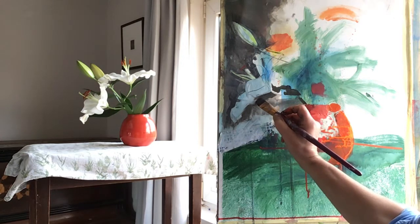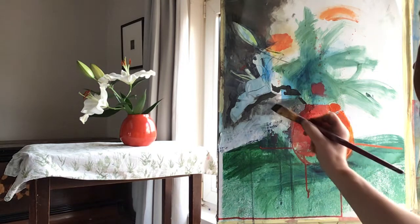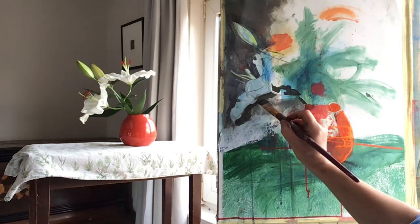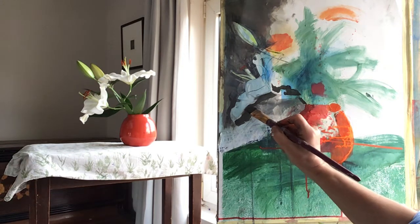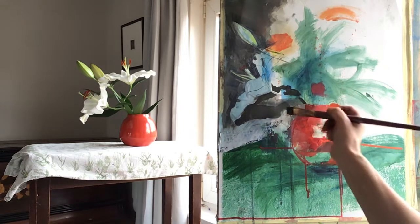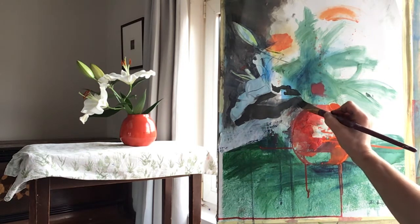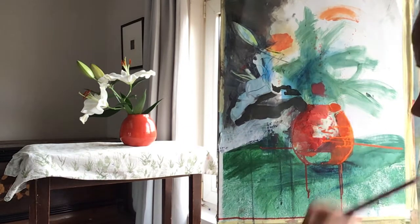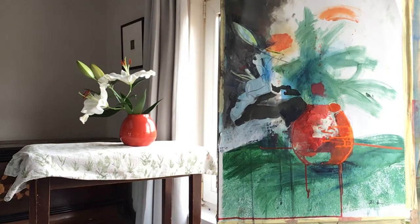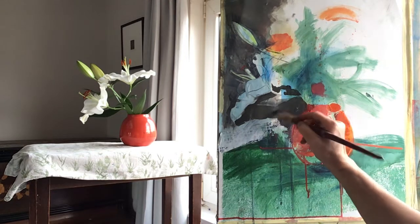I'm just finding the shape at the edge of the petals of the lily — I think I might have said sunflower by mistake earlier, sorry. I'm trying to find the edge of the petals in relation to the edge of the leaf that's sticking down here at the back. The leaf is darker now than the background, but I'm just outlining it first with the background colour itself. So that relationship isn't true — that's going to be darker, dark green. It's quite a pleasing dark green that colour. And then you get the stem as it enters into the orange vase there.